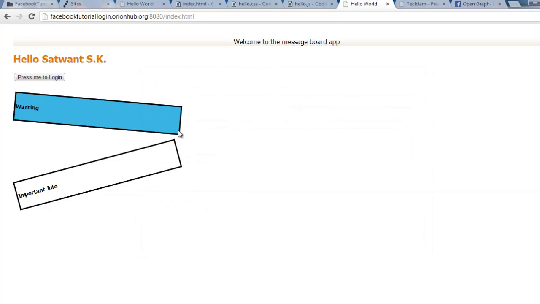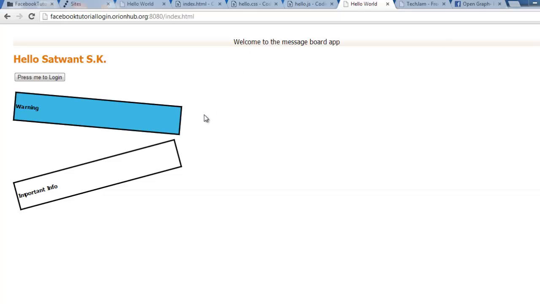The functionality is specific to when the user's logged in, and now we can add in some Open Graph code to react to that user who's been logged in and tap into the Open Graph and let people know that they're using this app. So before going any further, I'd suggest that you try and get up to this point. We've covered quite a bit of ground in the last few minutes, so see if you can get to this point, and then continue the video once you've done that.